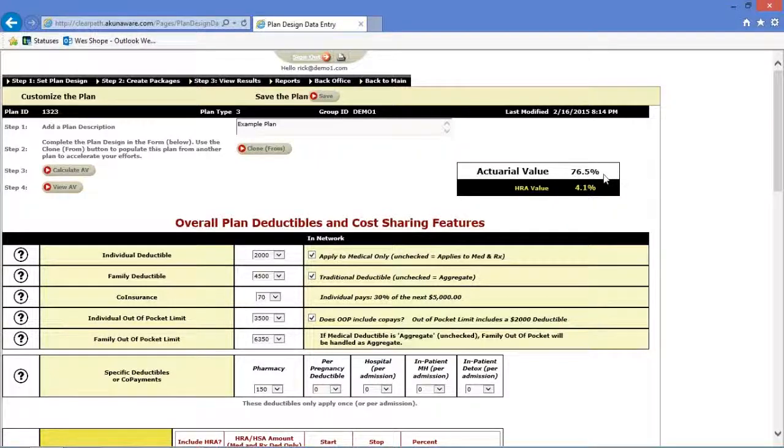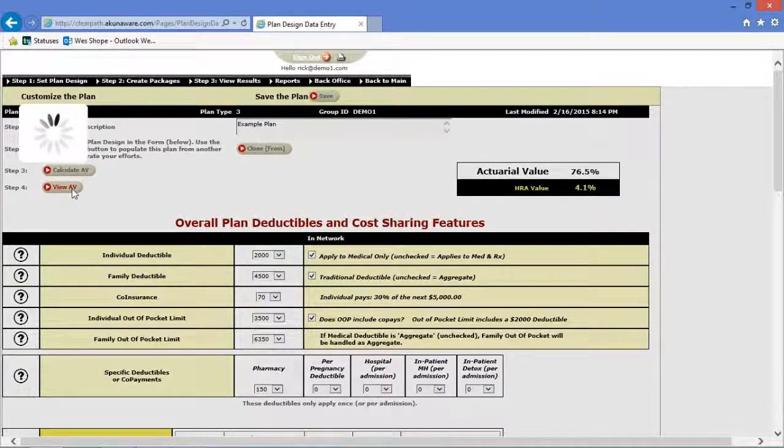That is, we would expect this plan to pay for 76.5% of all medical costs. The HRA is worth another 4.1% on top of that. So the two put together, we should have a plan that pays for 80.6% of all medical costs. I can look into further detail by clicking the View AV button.